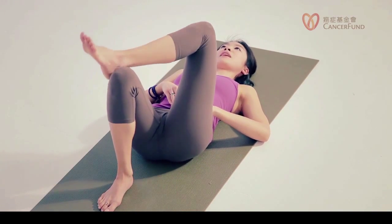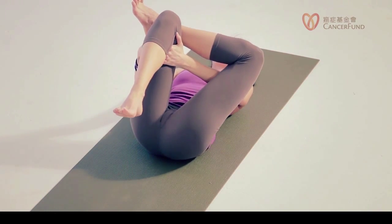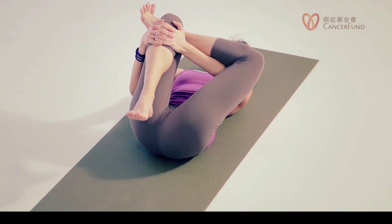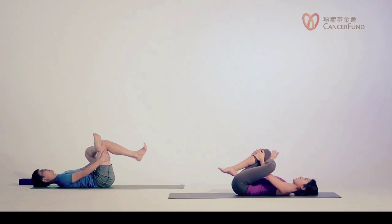Moving to the left side — left ankle on the right knee, flex your left toes. Brace your hands behind your left thigh or the front of the right shin, pulling your right leg into your chest. If this stretch is very intense for you, when you inhale breathe in to the place of stress, and when you exhale just imagine the tension starting to release. Let's breathe.